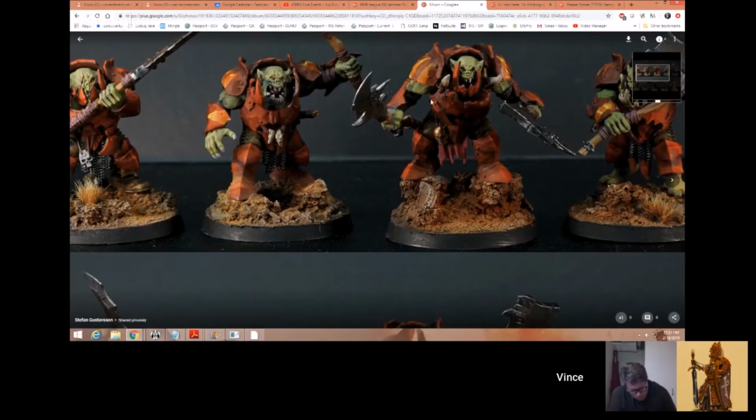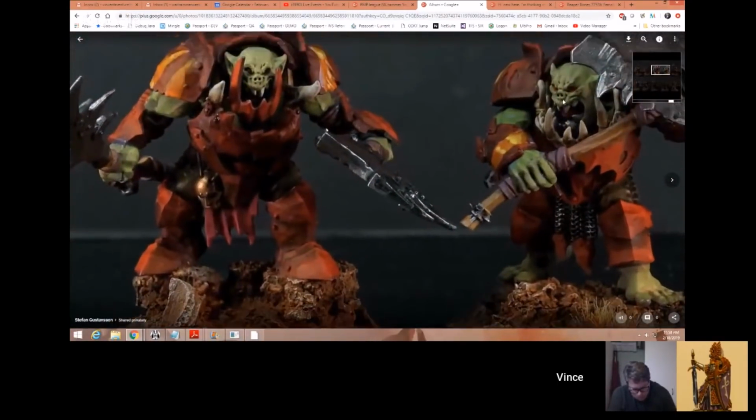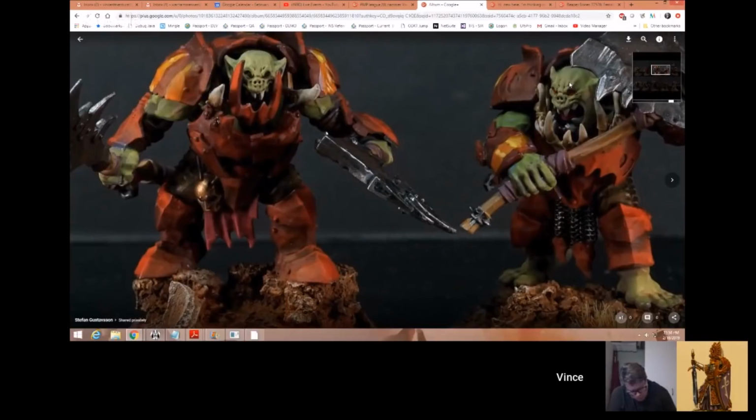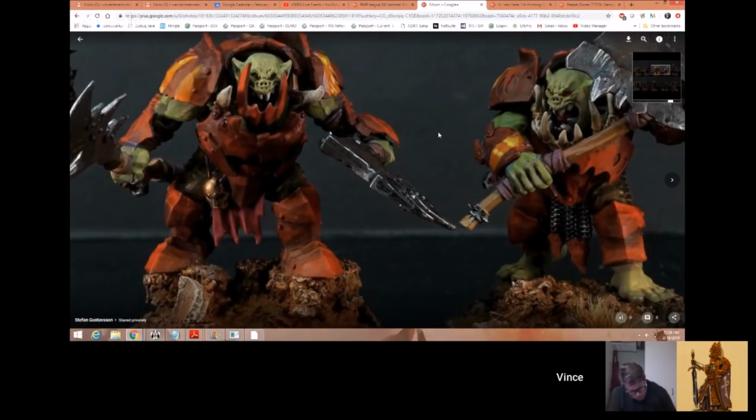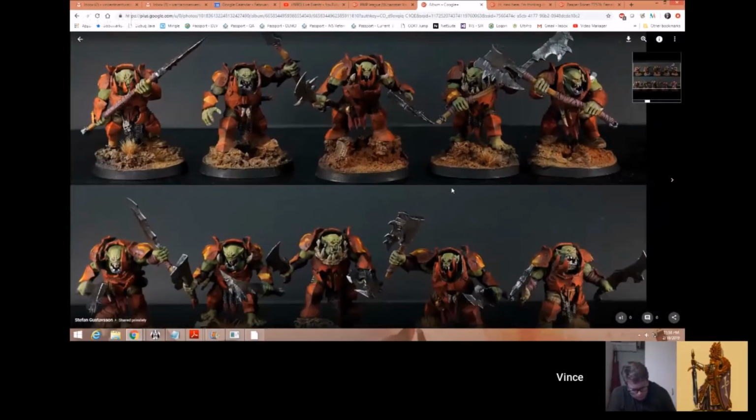Same with their faces. Their faces themselves are very expressive. They have a lot of cracks and creases. The brute faces are some of the more expressive orc faces they've ever made. They are so rich with detail, and I think you could really pick some of that out. Make sure you're bringing some shadows into these cracks and crevices, and some highlights into where they're bunching up their scowly faces, to really make that pop. Those would be my main pieces of advice that jump right out at me.